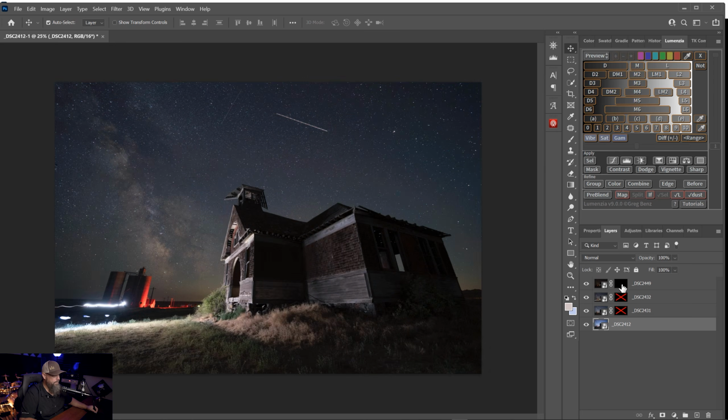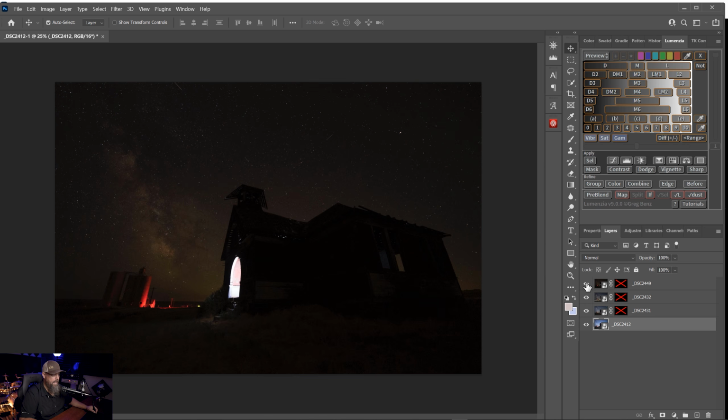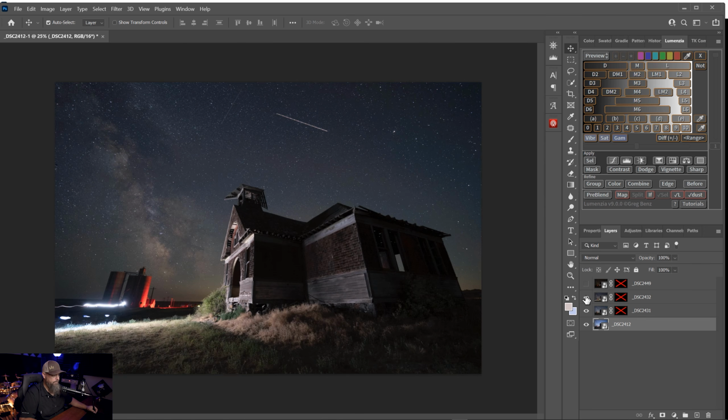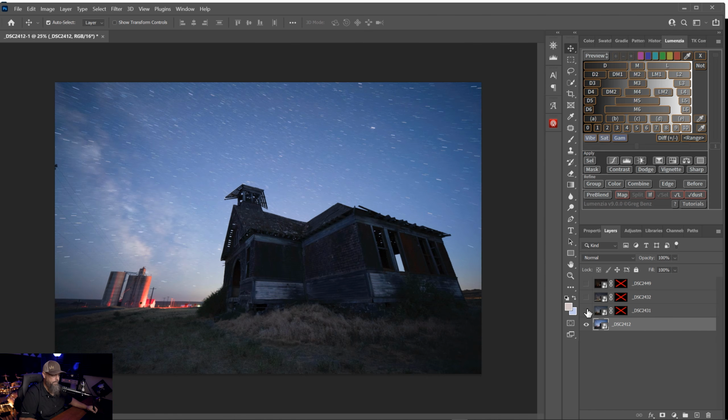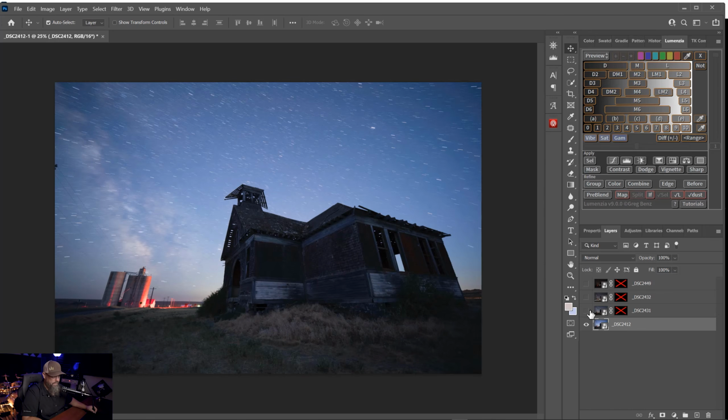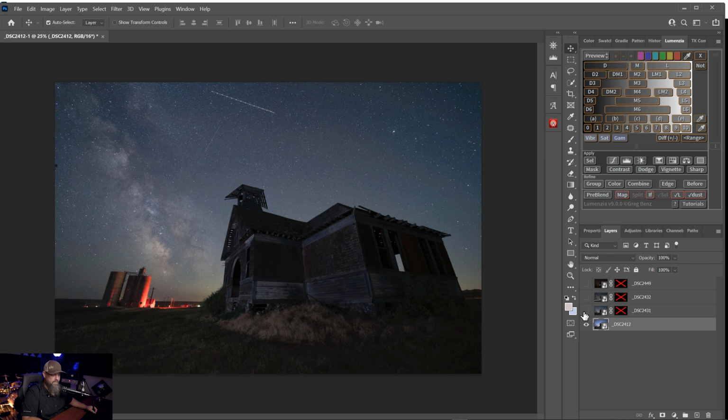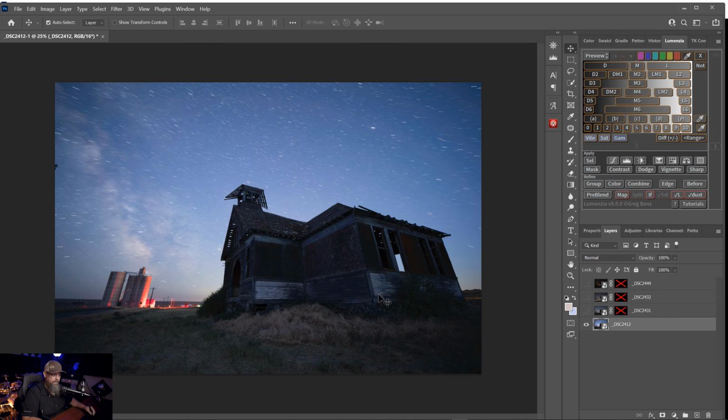Now, if I disable these layer masks, we have light painted frame number 2 on top, light painted frame number 1, and then we have the sky image, and we have the foreground image. So the first thing that we need to do is I want to go in and I want to make things match a little bit. If we look at the white balance between this image and our sky frame, you can see how much more blue tone there is in this long exposure. We need to tone that down or else they're not going to look very natural when we blend them together.